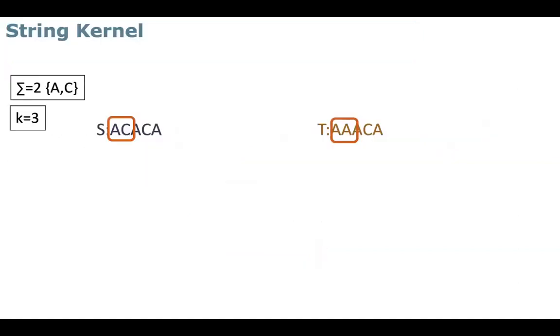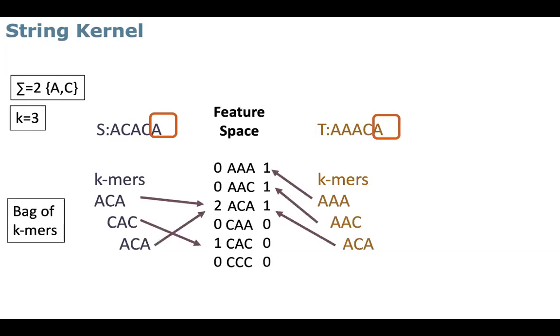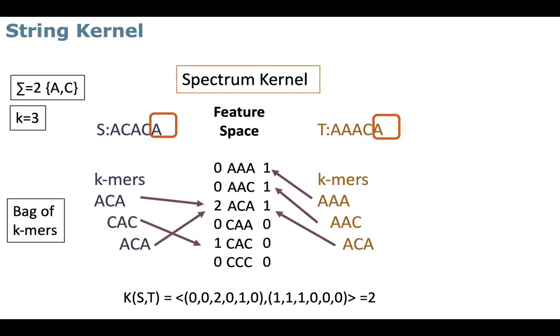All right, so again, still the basics of string kernels. There are different kinds of string kernel families proposed in the literature, and the most basic one is called the spectrum kernel. The spectrum kernel really just counts, like what I showed on the previous page. In this one k equals 3. You just count how many substrings, all possible 3-mers, appear in the string S and in the string T, and then you get a vector representation of S and T. You take the inner product. That's your string kernel similarity score between S and T.